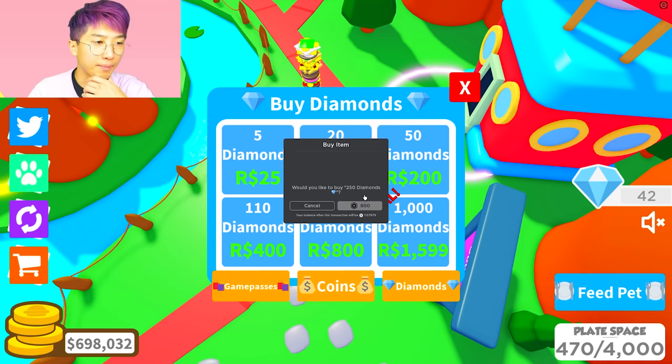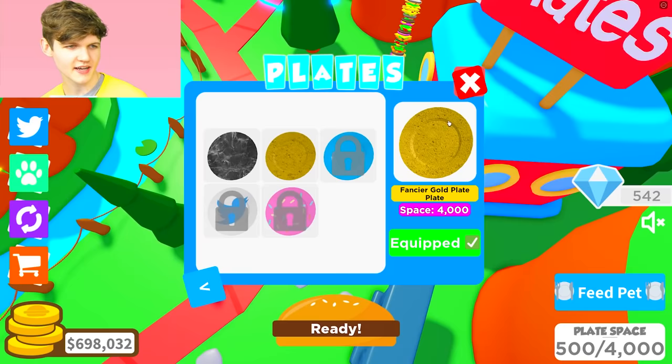Oh, I don't have the max level buns. Oh, right. I can go even faster, bro. Yeah. All right, let's keep going. Fancier gold plate, diamond plate. That just took all my diamonds. These we can't get. You have to do something. We got the max level plate, diamond plate.